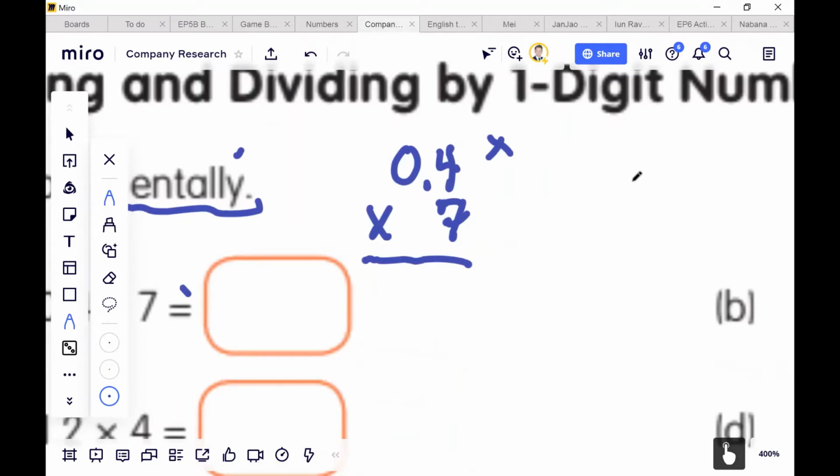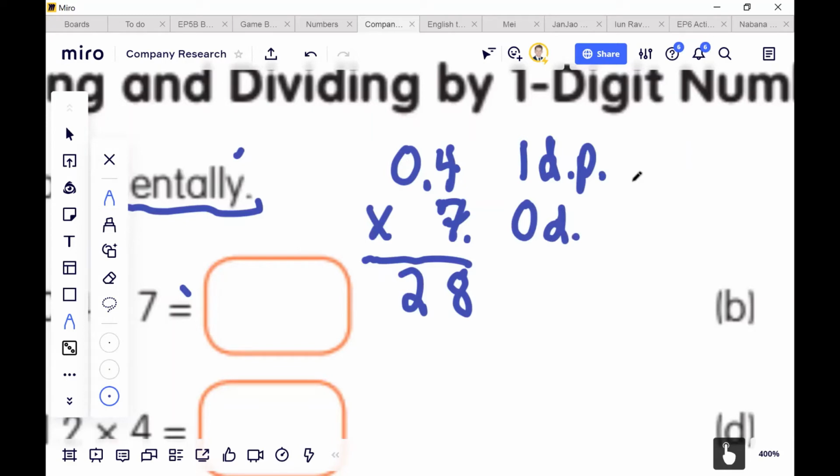We say 7 times 4 is 28, right? And we carry the 2, and 7 times 0 is 0, and we get 228 so far. Now, where does my decimal place go? Well, I have one decimal place on the top. And how many decimals here? Well, there are 0 decimal places in that number. And so how many places do I need to move my decimal here?